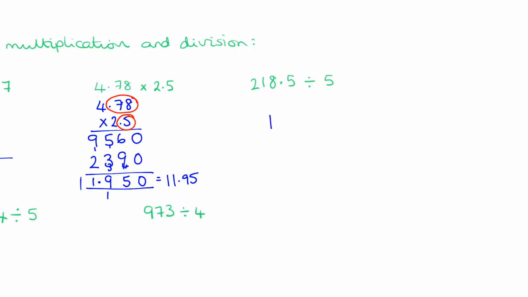Right, dividing. Okay, so just normal dividing. So 5 into 2 doesn't go. So you can put a 0 if you want, or you can just carry that 2 onto the 1, or you don't even need to carry it. You can just look 5 into 21. So 5 into 21 goes 4 times, remainder 1. Then 5 into 18 goes 3 times, 3 5s are 15. So that leaves us 3 left over. When we're dividing, we keep our points in line. And 5 into 35 goes 7. And that's the exact answer.